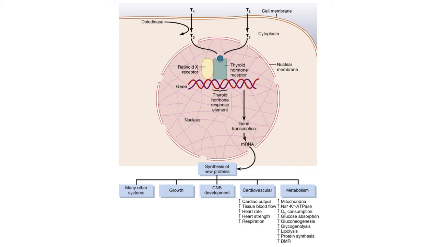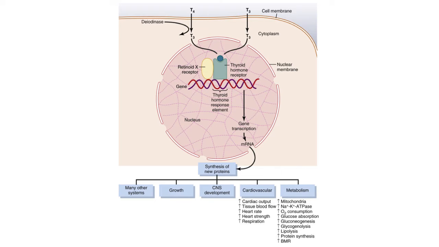And then mRNA, like in the central dogma, will leave the nucleus and enter the cytoplasm, where it will be utilized by the protein synthesis machinery, tRNA, and the different ribosomes to form new proteins. And it is, at the end of the day, these proteins that produce the effect of our original signal, which is T3.